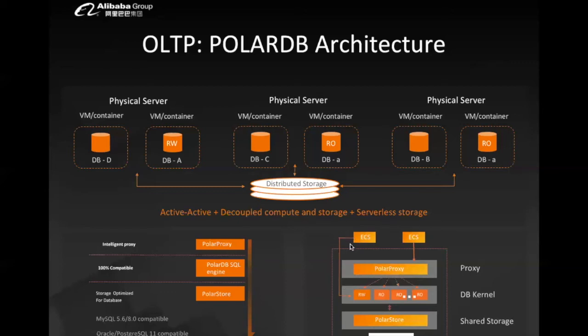Or you can work around the Polar proxy, right? Maybe you want to configure specific proxy strategies. You want specific queries to be sent directly to one of the databases, and a bunch of other queries to be routed to other databases. So you can either go with the smart, intelligent proxy strategy that's built into PolarDB, or you have the flexibility to manage the proxy strategies yourself on the cloud.